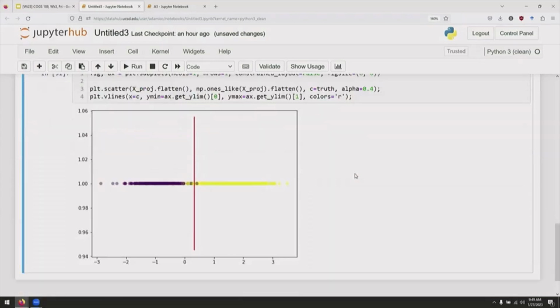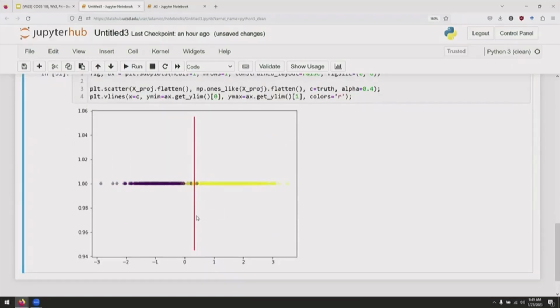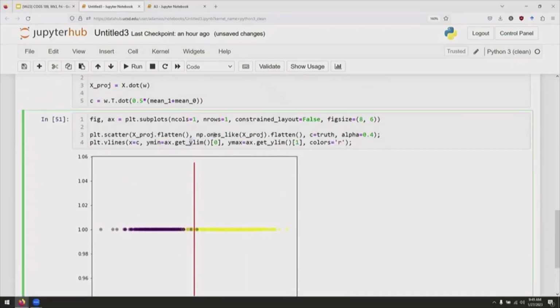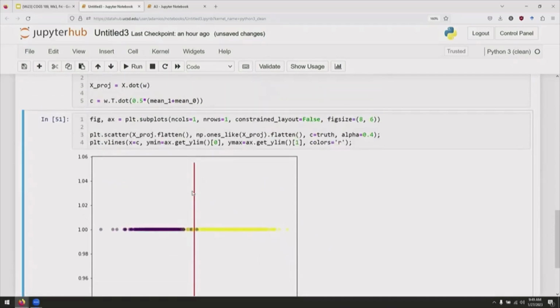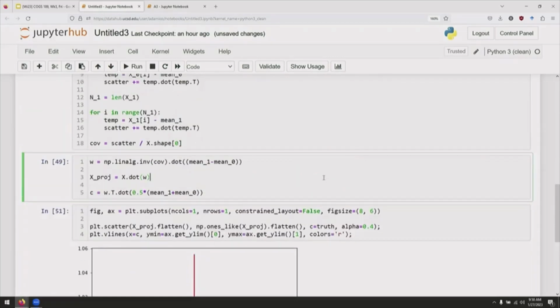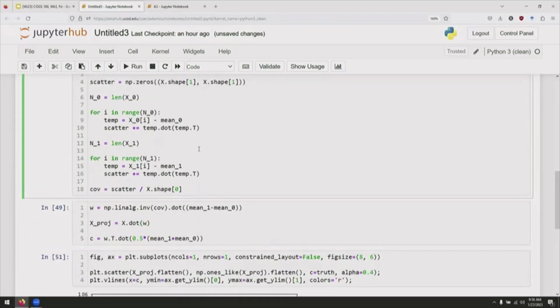So now we've calculated our C, and this seems a little wrong, so I might have made a mistake somewhere in the code. That's what happens when I copy and paste. But I'll put the correct code on canvas. What this should have done is plot C right here at the optimal boundary between these two classes. I'll have to go back and see where I made a mistake. But either way, I hopefully wanted to make this a little more intuitive. I know that these formulas are scary, but when you start implementing them and thinking about them in code, it doesn't end up being too bad. At least I hope so.